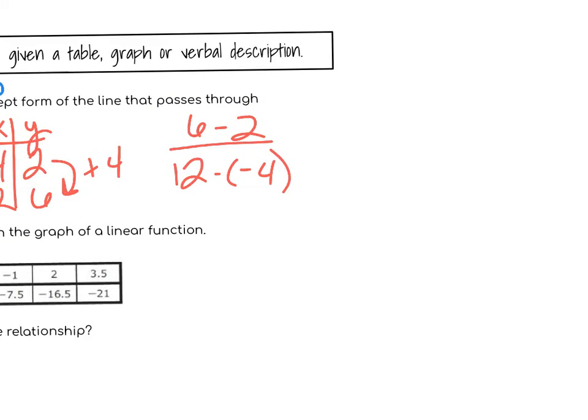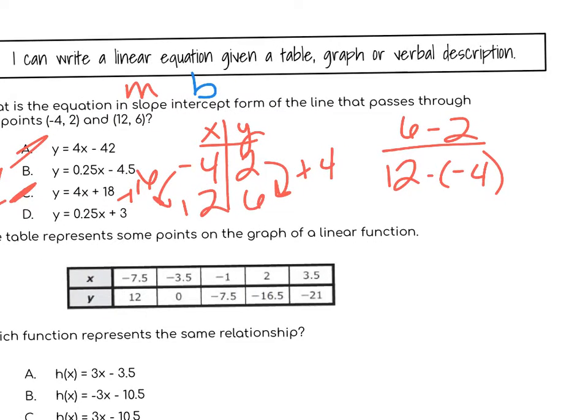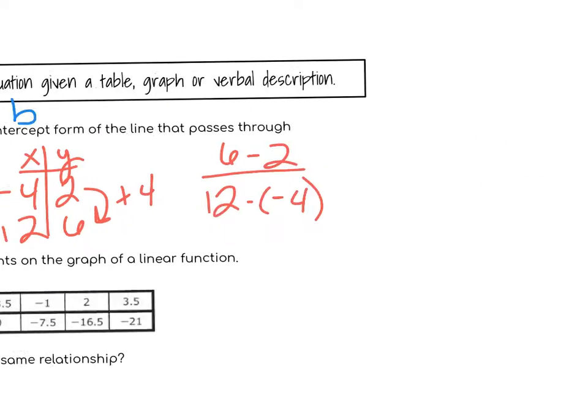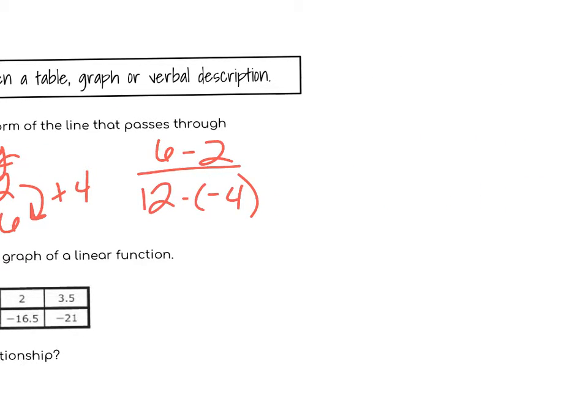But what you could do, if you don't follow all the manipulation that's going through here, is get a piece of graph paper, because you get that on STAR. You could graph -4, 2 and 12, 6, draw your line, and see if you hit negative something, 4 point something, or +3. Those are far enough apart that it should be pretty obvious if you want to graph it. But I'm going to do it algebraically, because that's what I do.